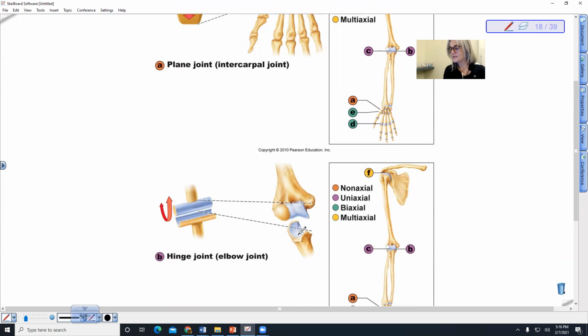And so you'll remember that this is of the ulna bone, the U, that is the trochlear notch, and it articulates with the trochlea, and it creates that hinge mechanism. So this is also diarthrotic. There's lots of movement in your elbow joint. When we look at the elbow joint, it is said to be uniaxial. So here, this is showing purple. So it's just moving around one axis in one plane. We're just moving in one plane. So there's not a lot of mobility at the elbow. We do have rotational ability at the radio-ulnar joints.